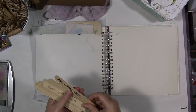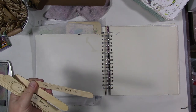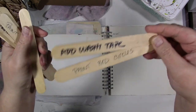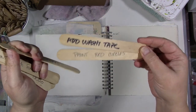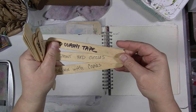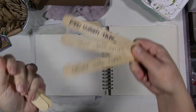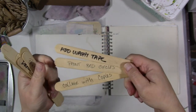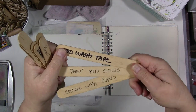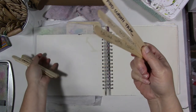And by sticks I mean, most of us who have been doing mixed media for a while and been on YouTube or been watchers on YouTube, followers on YouTube, we've got these inspiration sticks, like do-it-yourself inspiration cards, but we have sticks. These are large craft sticks or, you know, I'm of a certain generation, I still think of these as tongue depressors. But anyway, you can get them in big boxes at the craft store for fairly cheap. And then you just write different little prompty things on them. And you do what is on the stick and use that to create a page.